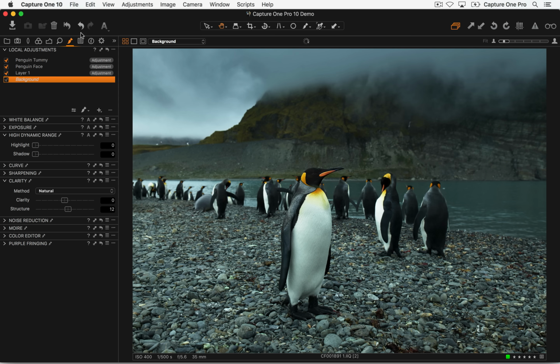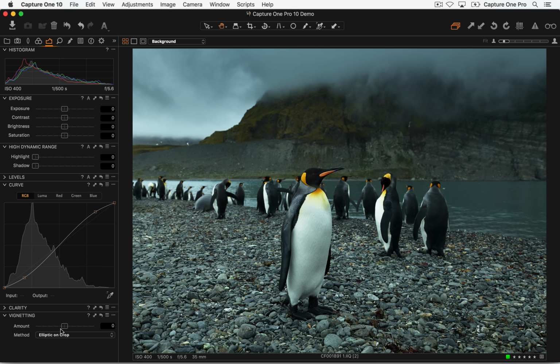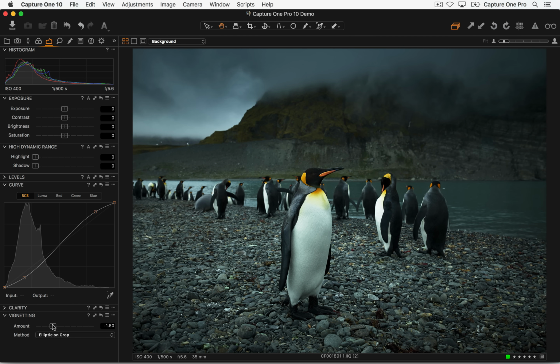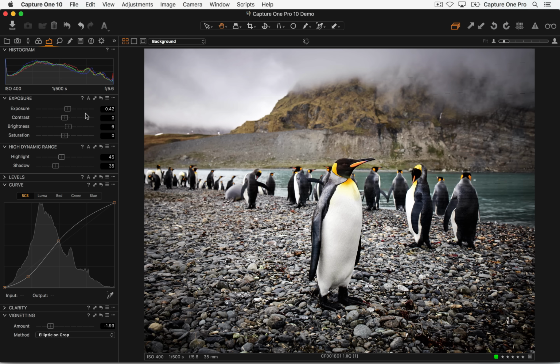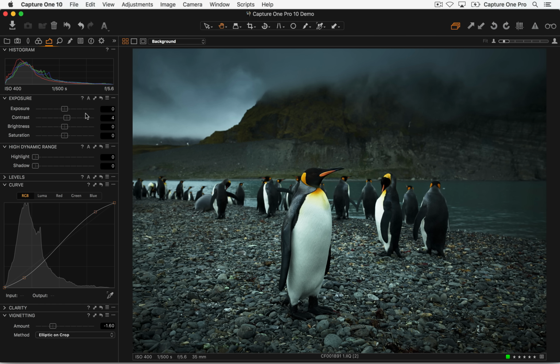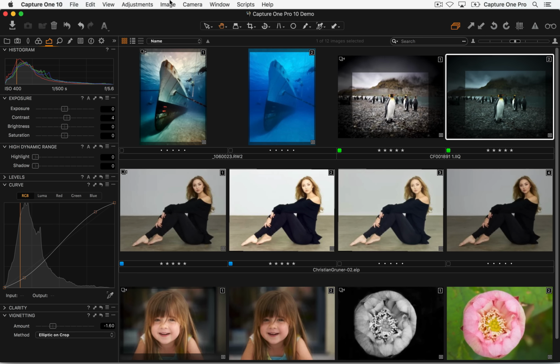So there's our final adjustment. Let's have a bit of vignetting maybe, like so, and just maybe a bit more. So that's how Drew did it. Looks quite different to what I ended up with. Two different adjustments. It's really hard to get exactly the same look from two different people. In actual fact, even when I process the same image over and over again, it always comes out a little bit different.